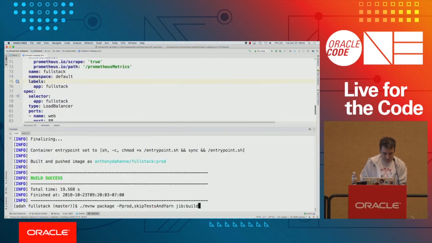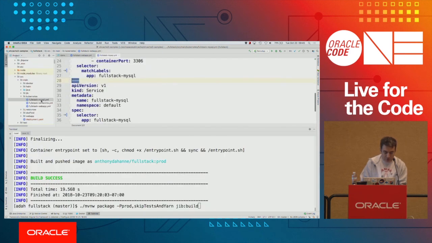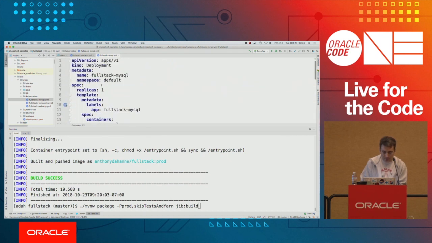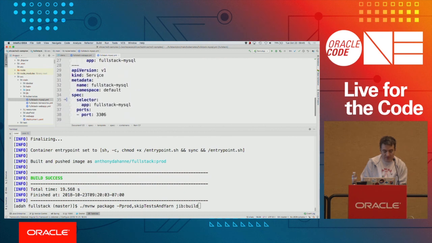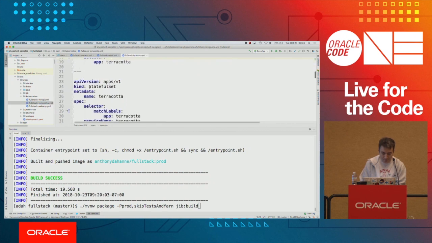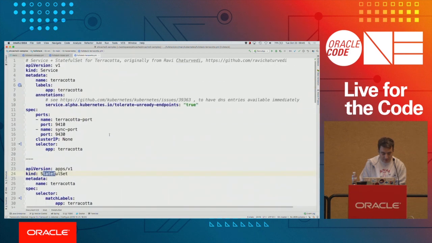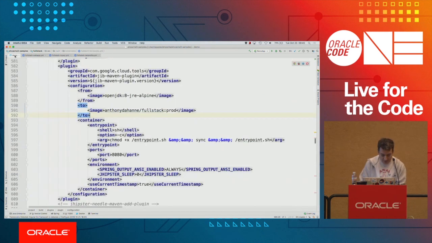So, one thing also worth mentioning is that I'm also going to deploy MySQL, and MySQL is a deployment here in this example, with the MySQL database setup and also with a service. But the service, of course, is not externally available. It's just a cluster IP by default, so that it's going to be reachable only by my web application, for example. Same thing for the Terracotta server. Instead, I've used a stateful set this time, and this stateful set also has a service linked to it, so that my Terracotta server will be available from outside.